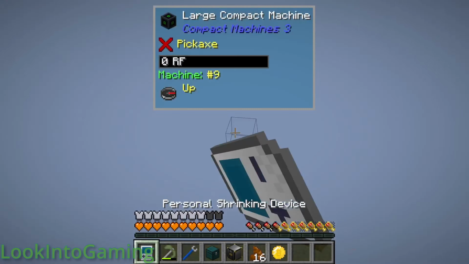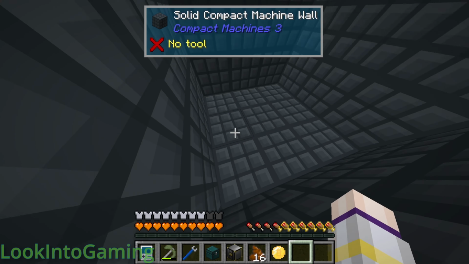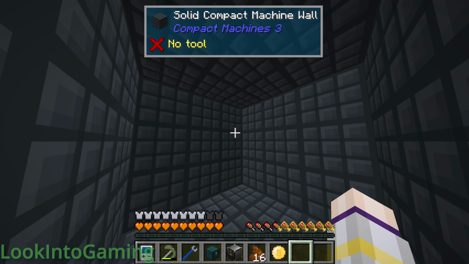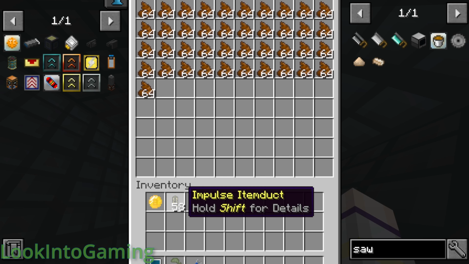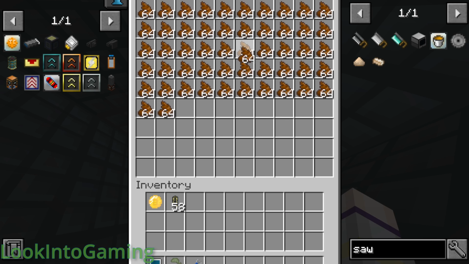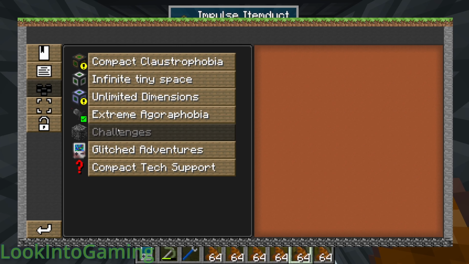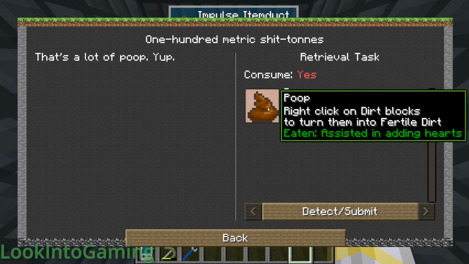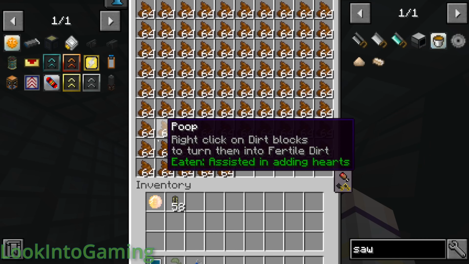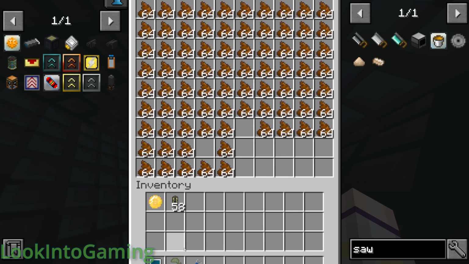So I decided to go back to where it all began. Machine number 0, our original compact machine. And I decided this is where I'm going to turn everything in. The major issue is getting all of the poop out of that storage box. To do that, I just used some servos to extract it and put it into an actual chest, or the strong box. And from there, I transfer it all into my inventory and then manually submit it every single time.